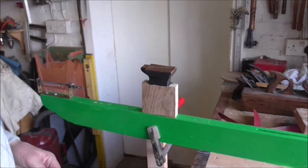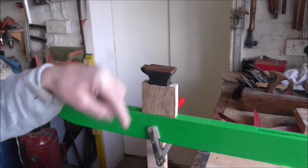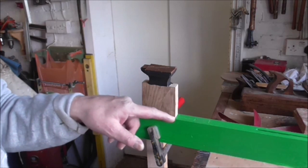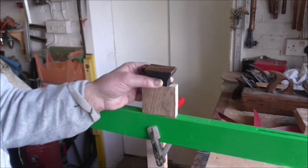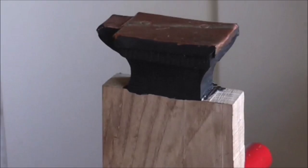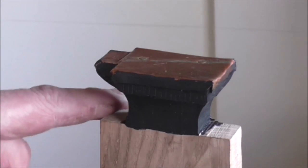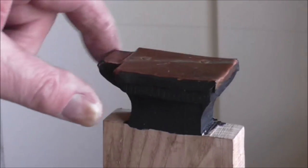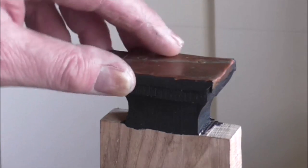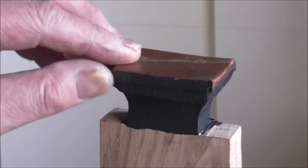I'm going to start with the anvil. On this one I've used a piece of copper on the top to stop the water getting in, so I'm hoping it's going to last longer. It's simply a little block of oak — just an odd piece from my box of junk bits of wood — and I've cut that out and screwed another little piece of oak on the edge. It's a lovely little anvil, painted it black. You don't have to use copper — you can use anything: a bit of tin, even a piece of old baked bean can will do the job. It just stops the water getting in through the end grain. Any bit of metal will do; just nail it on — I used a couple of brass nails.